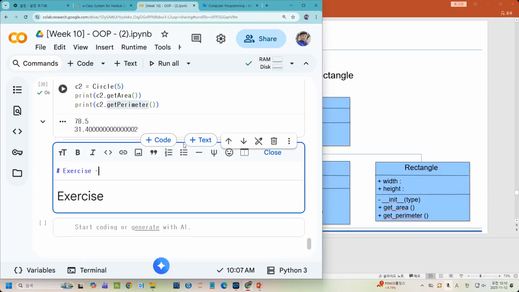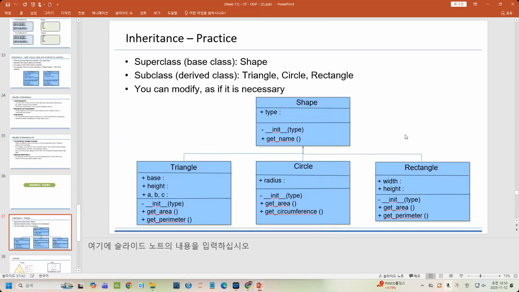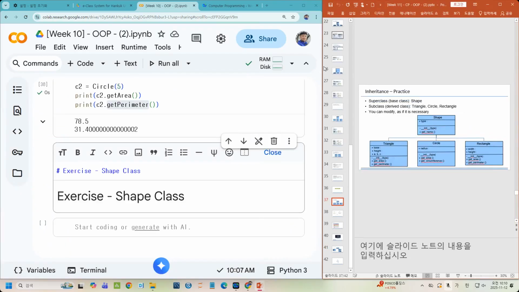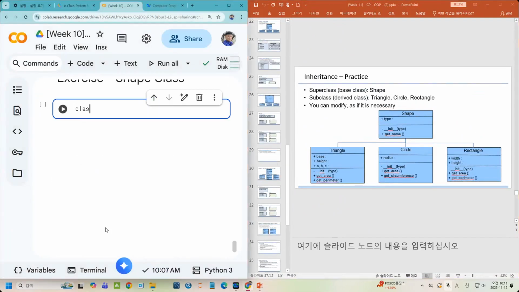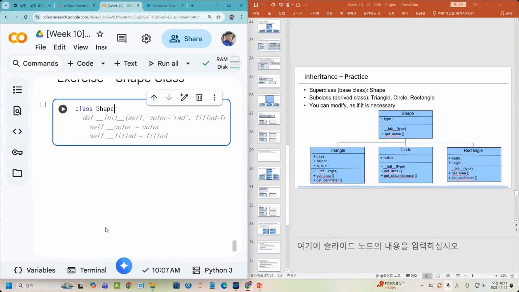Exercise shape. You have the class shape. We have the type, not the color.